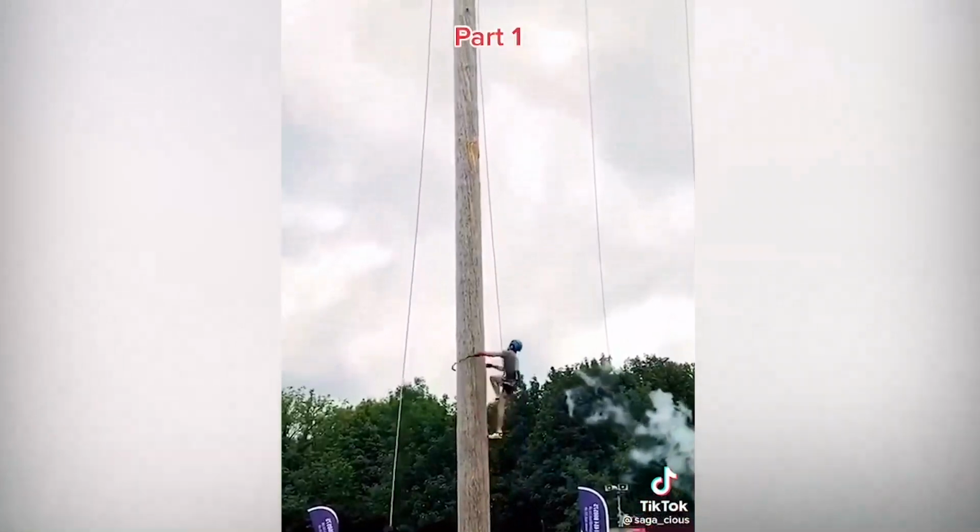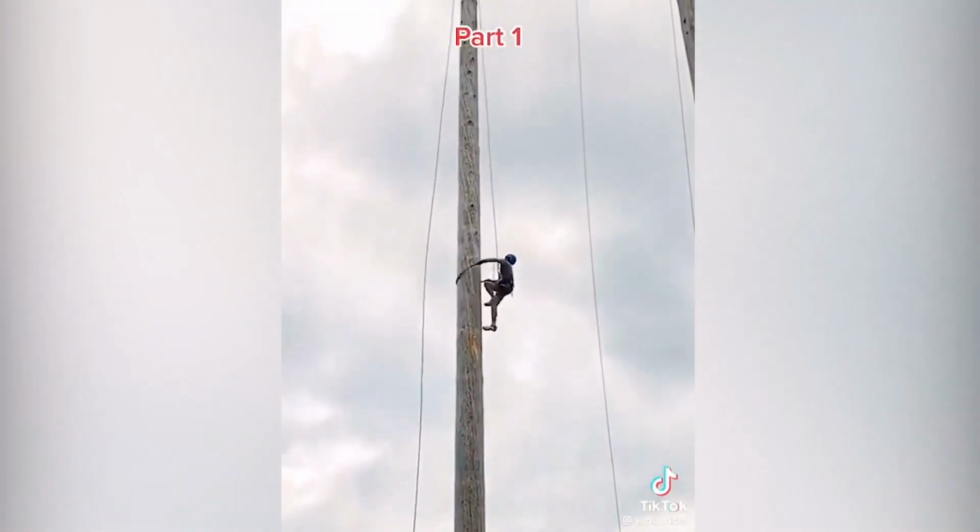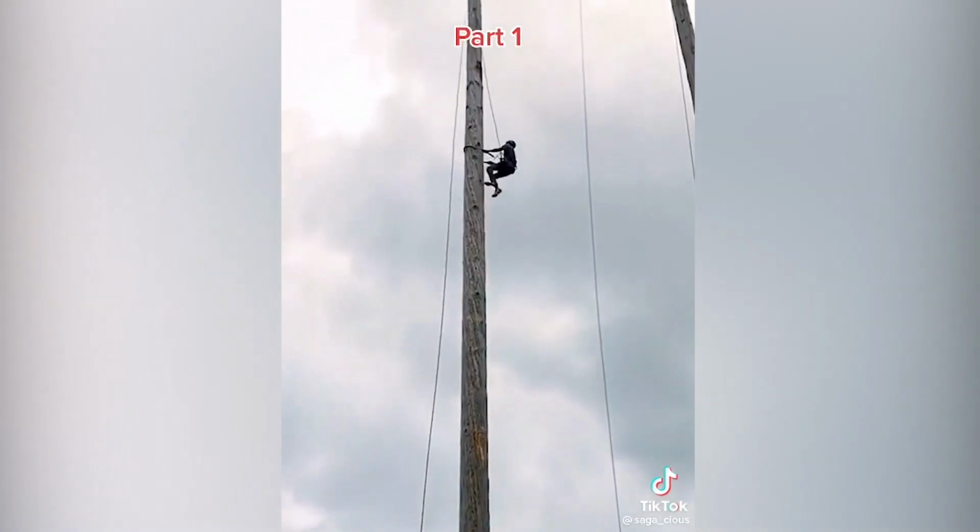I've seen squirrels that can't get up a tree this fast, but in truth, his wife just got a good look at his browsing history and he needed a place to hide.